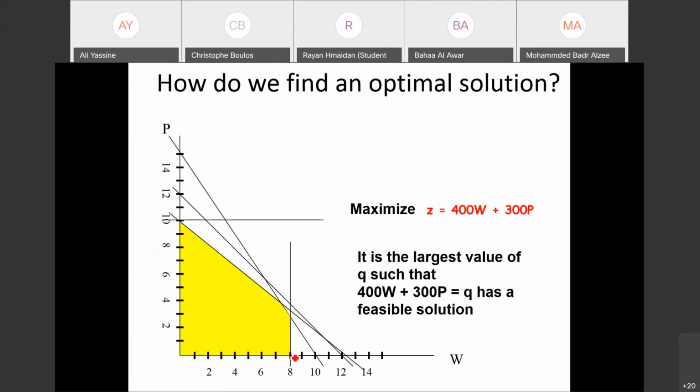So what will happen is we'll continue from this point next time. What's the optimal point? Now that I know these are all the feasible points, where is the optimal point? It is one of the intersections between constraints. Which one? I don't know. We'll keep it a surprise for next time.